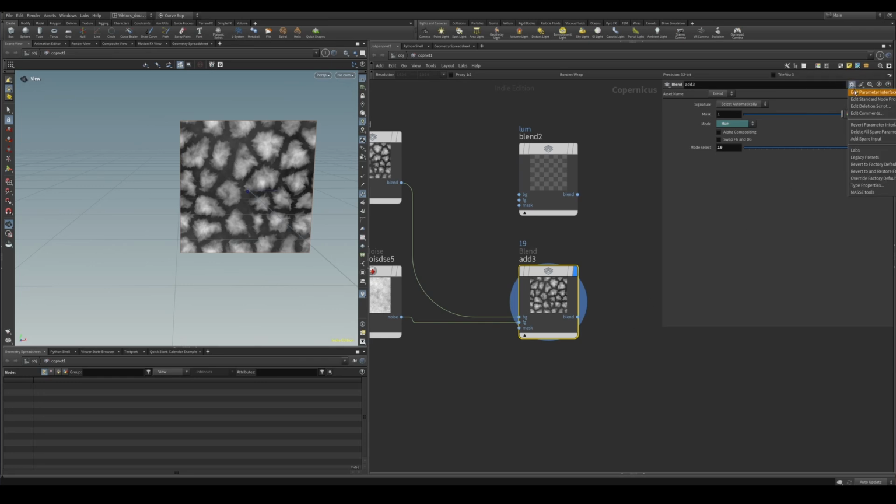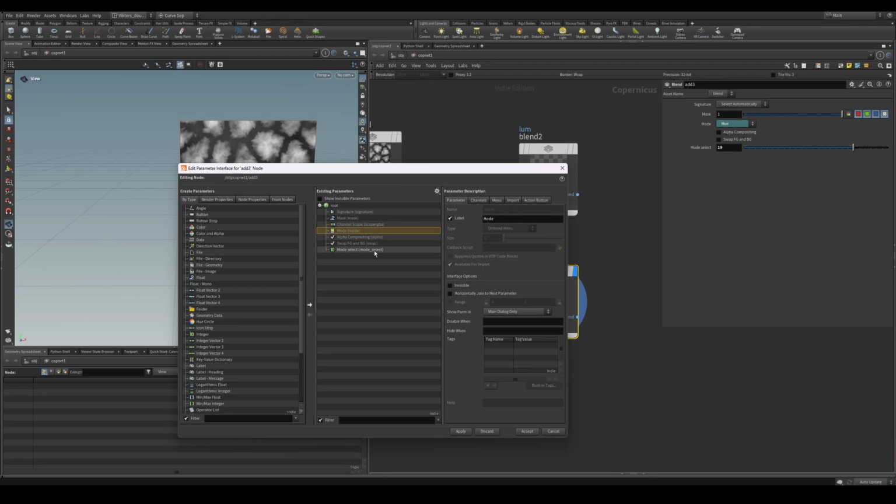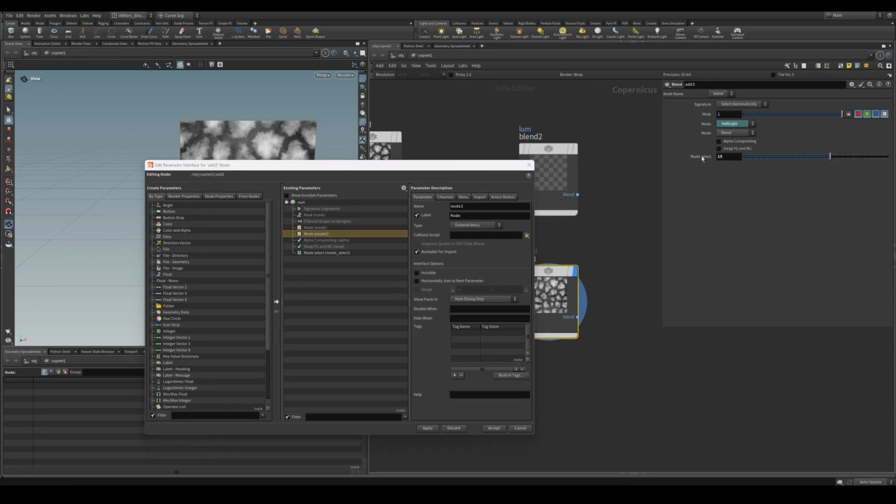First of all, I'm going to go to the edit parameter interface, and I'm going to duplicate my mode parameter. This is going to create a duplicate spare parameter of the mode. First of all, I'm going to remove any relative references that I had set up. And now I'm going to copy the relative reference of this parameter and set it on my spare parameter mode. Let's go ahead and paste it inside here. So now we have this.